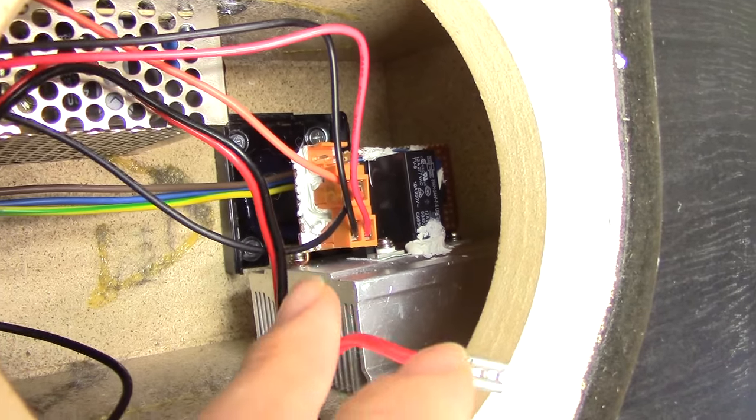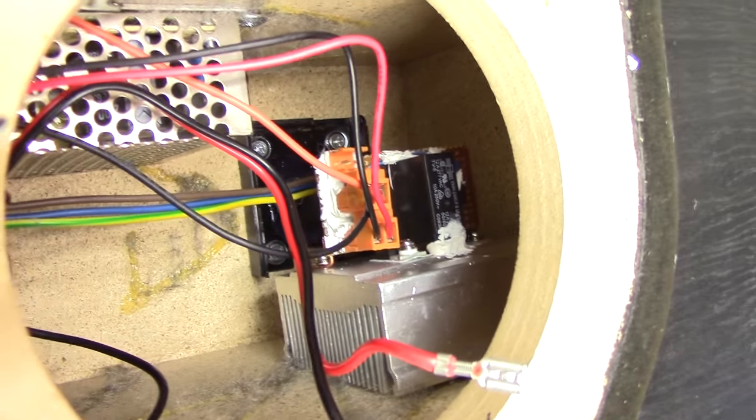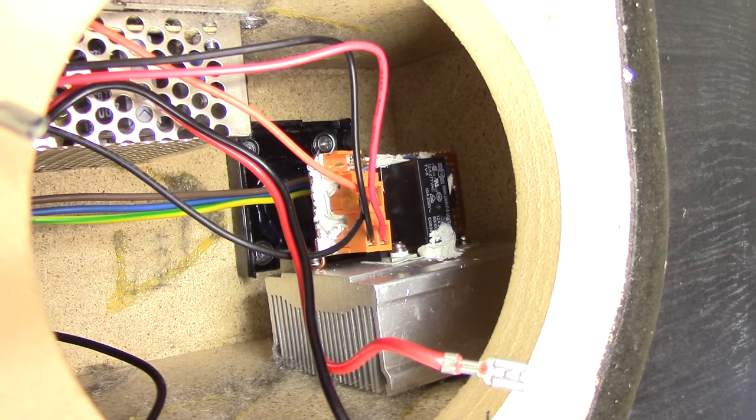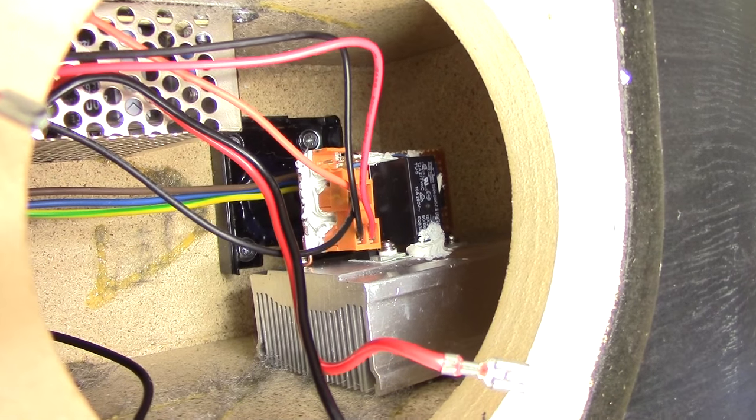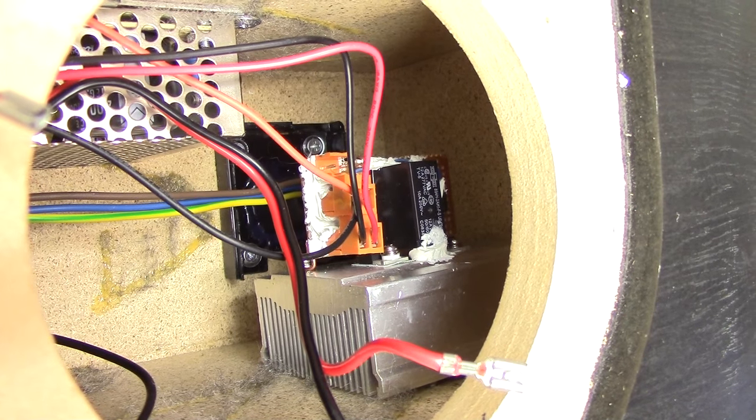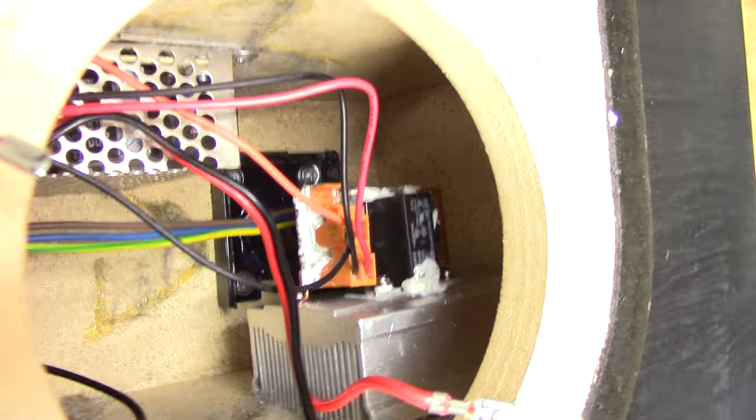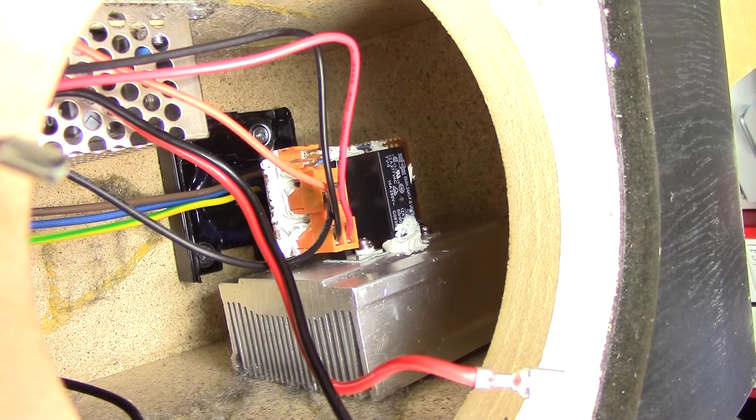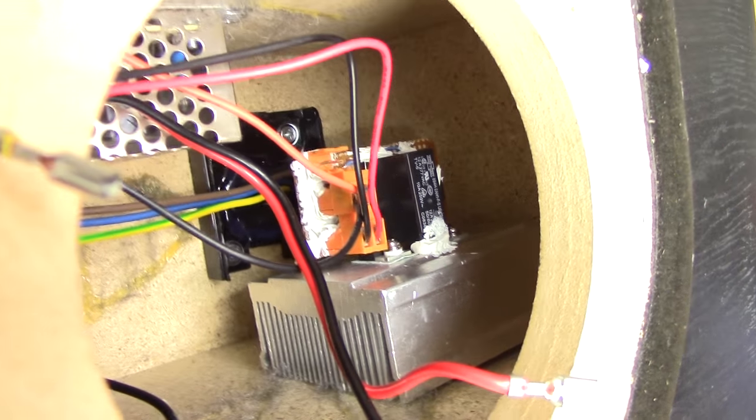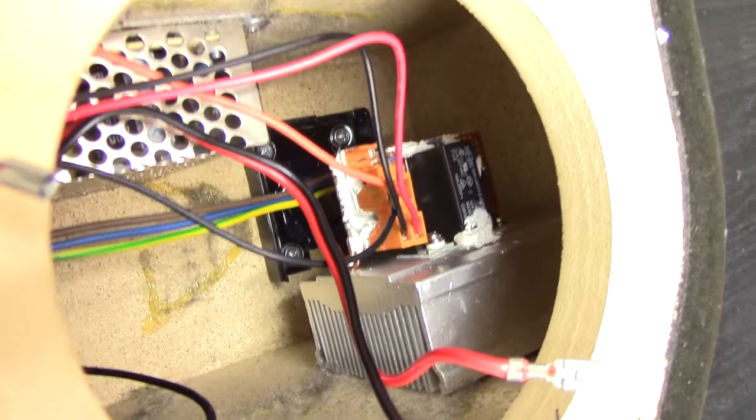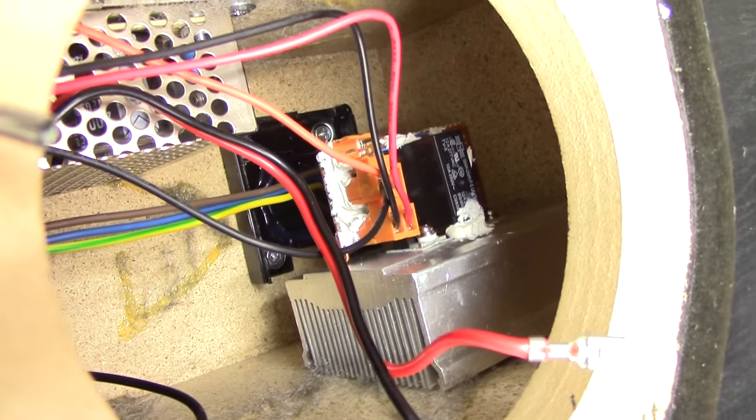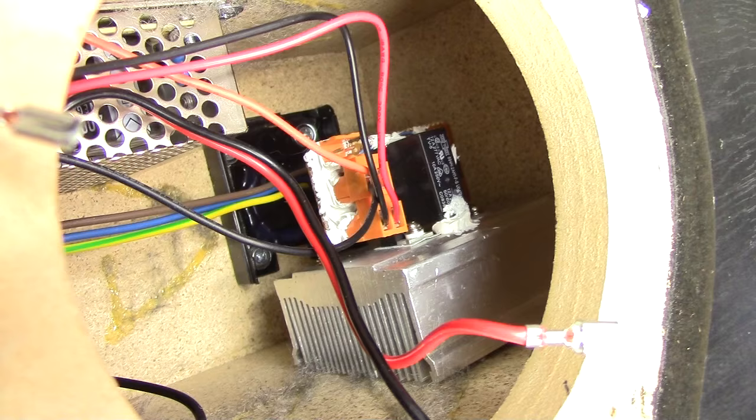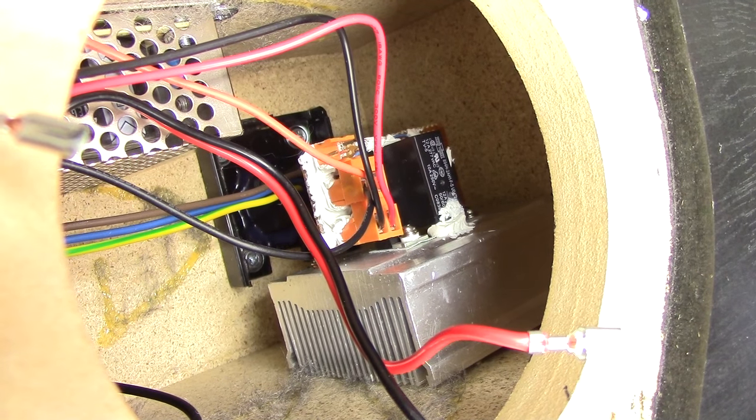And we've got the linear battery charger module. This is just an L200 relay and a diode, basically, which provides a much more stable twenty four point two volts for charging the lithium battery. And this also deals with the switching of the power supply to the amplifier. Since we are dealing with all this lithium battery, I didn't want the amplifier to be connected just straight across the battery. So, the relay on that board switches the output from the power supply, when it is connected to the grid supply, straight to the amplifier, which gives an advantage of running the amplifier at twenty seven volts rather than something like eighteen to twenty two, which is what you are going to find in the battery. And it gives the lithium battery more peace to charge without a varying load across it.